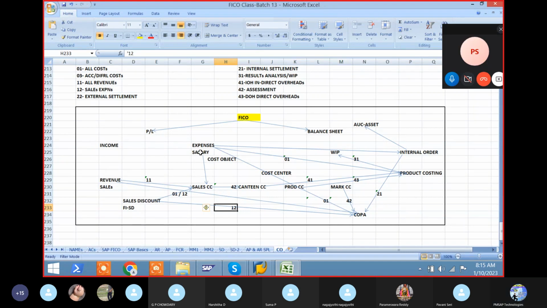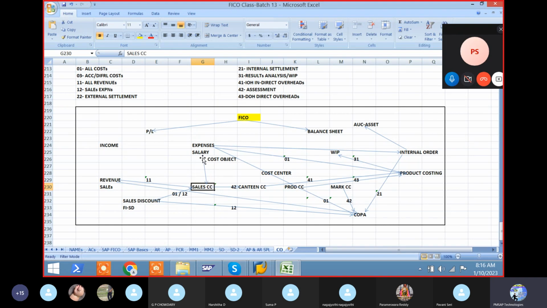Next one. I am booking the expense in FI P&L, and this expense I am posting to a cost center. Which category is suitable for this transaction? First, is it an FICO transaction or only a CO transaction?